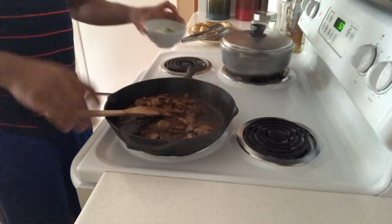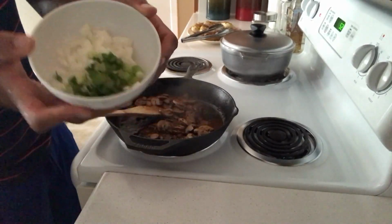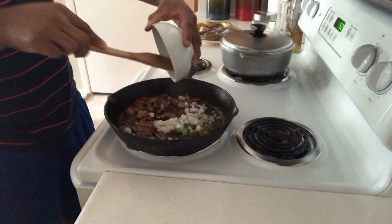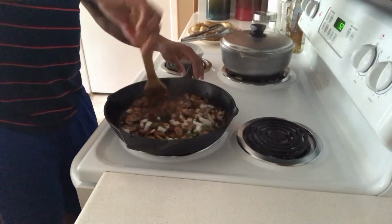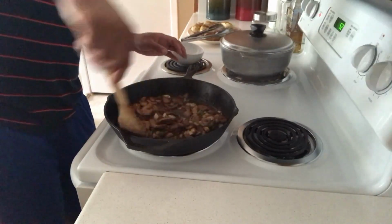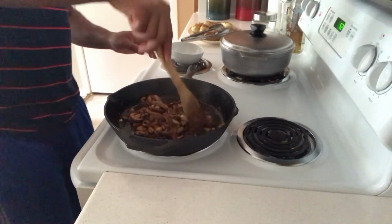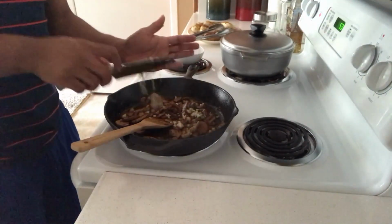So what I'm gonna do now is I'm gonna add some fresh chopped onion and green onions in there, just like that. And also I'll be adding some garlic in there too. You can't go wrong with garlic. Just like that. I'm gonna give them maybe 2 minutes in there. Add my garlic in there just like that.